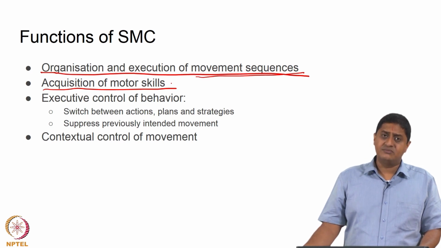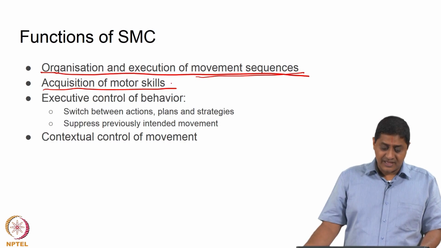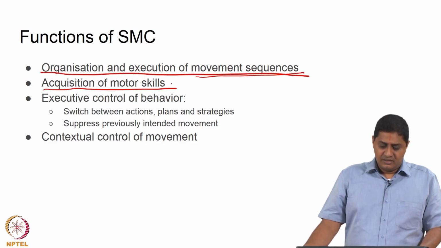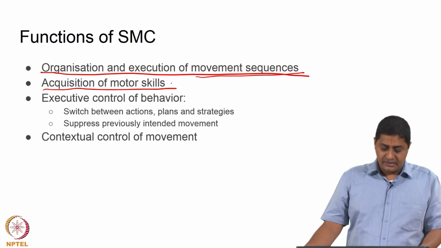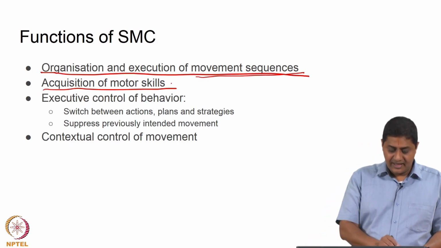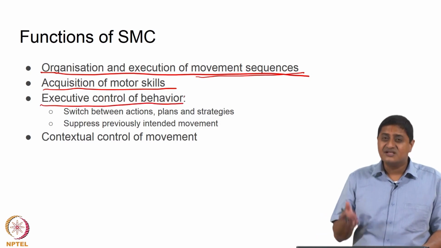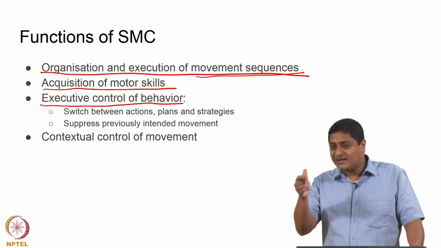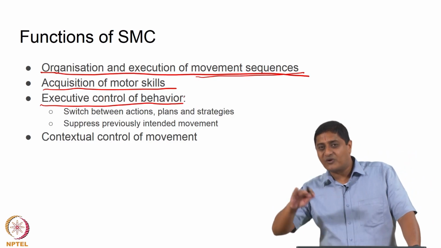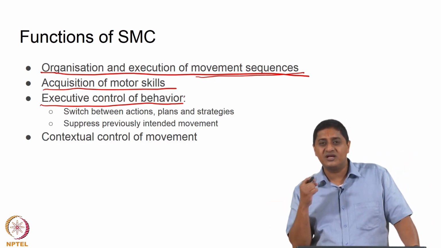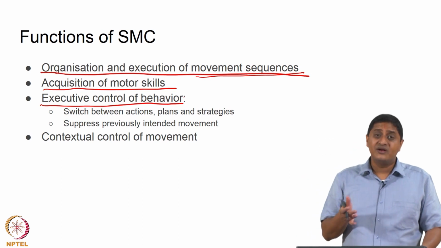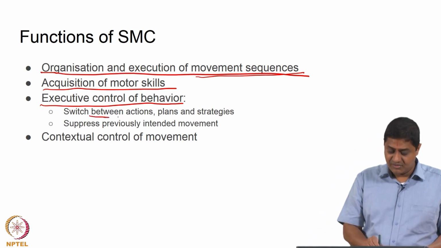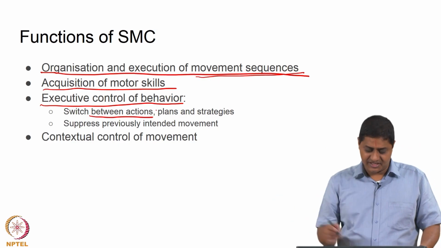So, essentially playing a sport involves performing a set of motor acts in a particular sequence within a particular time, is it not? That also is probably crucially dependent on the function of supplementary motor cortex and probably some role in executive control of behavior, such as switching between actions. Just now I said that there are different actions and you want to jump from one action to another, but you do not want it to be a jerky jump, or suppose depending on the context you want to switch between one action plan to another action plan, is it not?